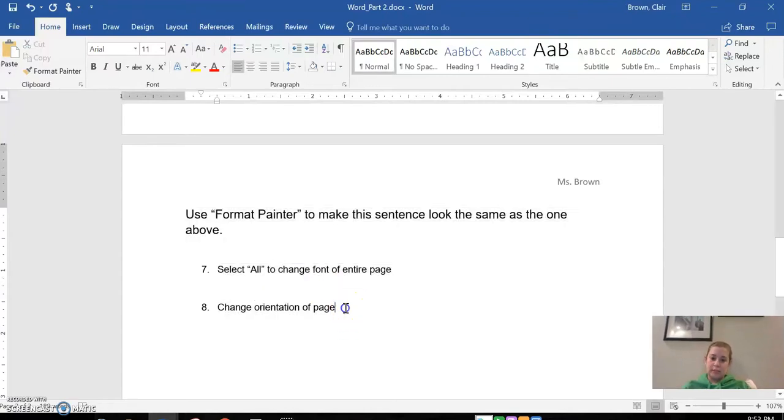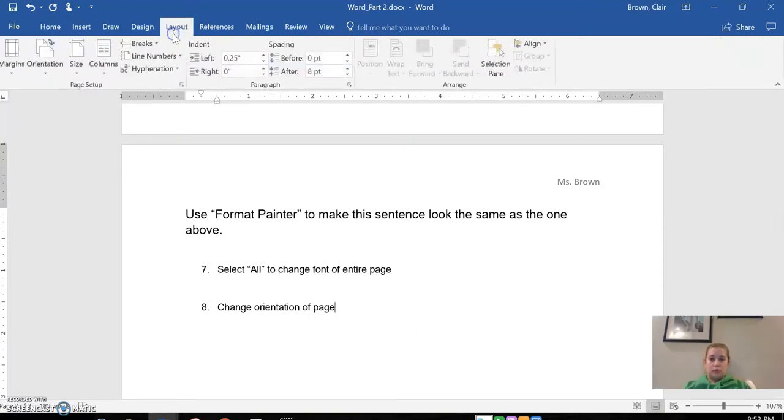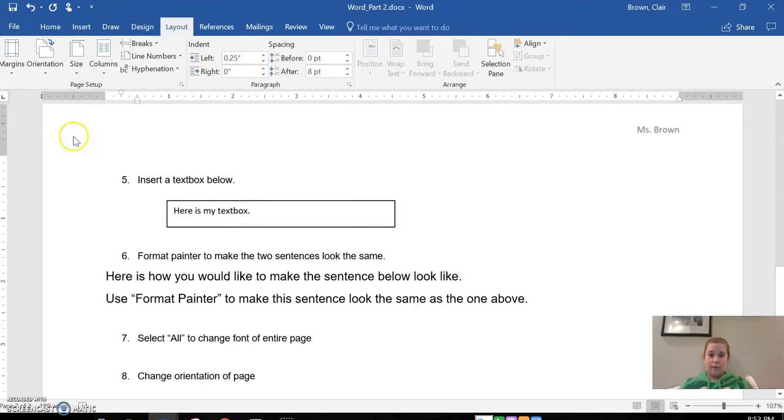One last final thing is the orientation of the page. So right now a page is vertical, which means it's up and down long ways. We want to turn it so it's horizontal, so its long ways go this way. So instead of up and down, it's going to go sideways. So we're going to go to Layout. This second option here is Orientation, and it shows you that it turns it. When you click on that, you will see two options, Portrait and Landscape. Portrait is what the majority of your documents will be, it's the up and down, but Landscape allows you to turn it. So that is another option you have.